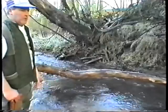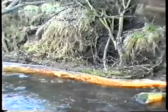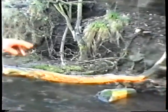Three locations here where you can trap the mink. Coming along the bank here, here's a drain here. On the bank here, this could be dug out. A tunnel could be made here to trap them. There's a good set here for a snare where the mink run along the bank. They like to keep their feet dry until the last moment before entering the water here, and that's a good location there for a snare.